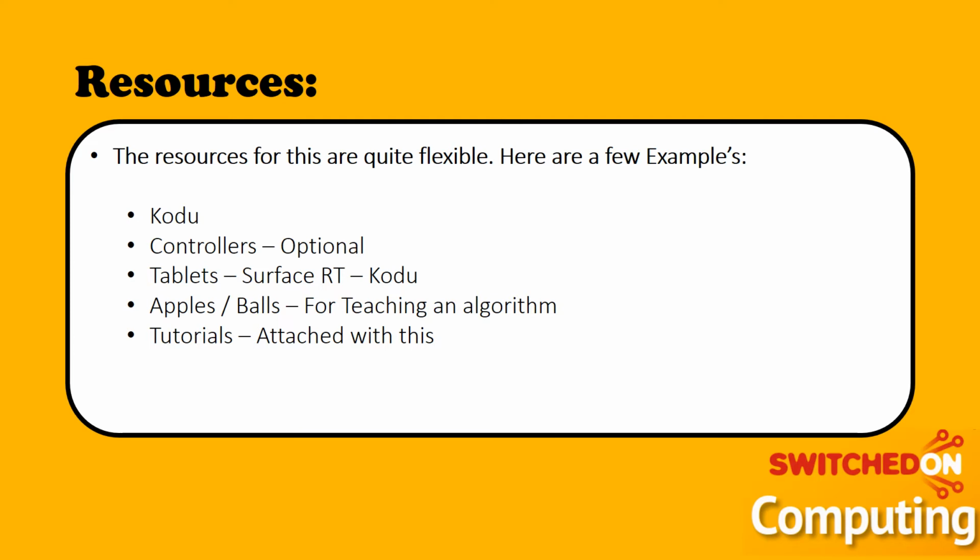So some of the sources that you're going to need, you're going to need Kodu for a start. And whether it's on a Surface tablet, whether it's on your Windows computer, you're going to need that. Now, like I said, the controllers are optional. You can use your keyboard and mouse. But for teaching things like algorithms, you can get apples or balls. And don't forget that there are the built-in tutorials with this, which you can follow through the presentation with. Not to mention, with the Switched On Computing resources, there are plenty of sheets to help you through this.